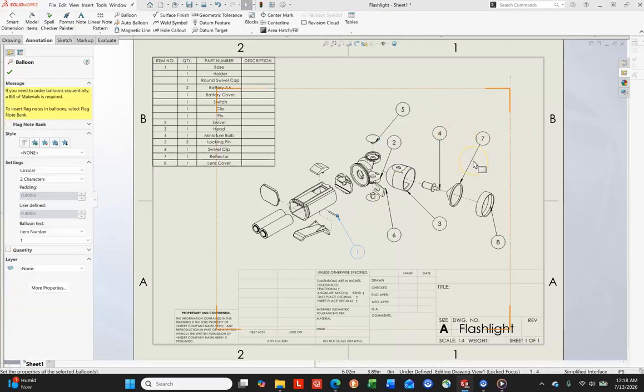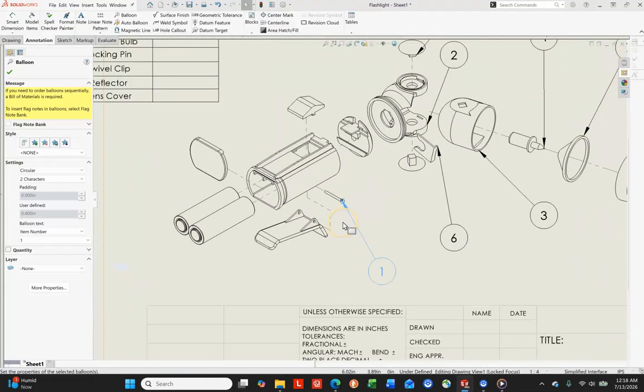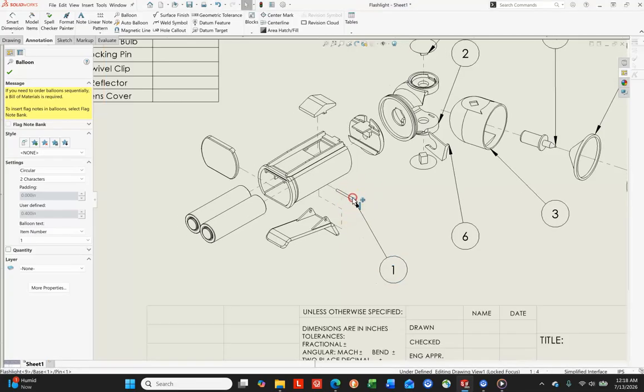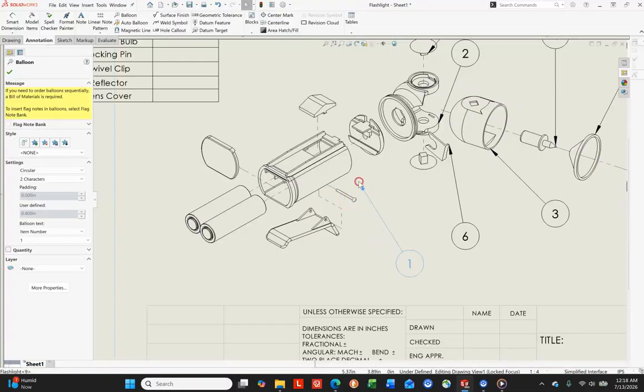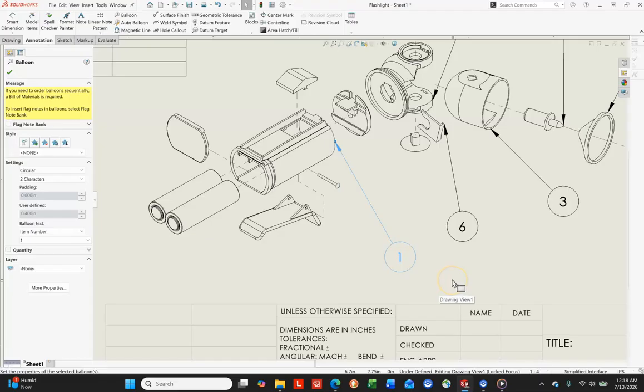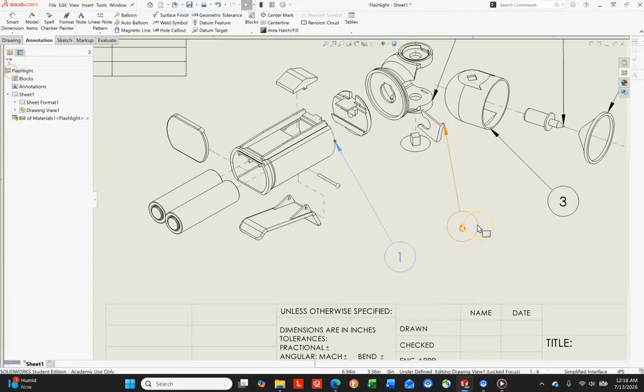Okay, so I moved these. There's no lines crossing. The other thing we can do is if we look at number 1 here, number 1 is this subassembly. So it's taking all these parts in that subassembly we created and calling it number 1. I don't like how it's pointing to that pin. And so we can also take this little square at the end of the arrowhead, click on that, and I should be able to detach that. And it's not perfect, but I can put it on like the base holder of that, and maybe it's a little more accurate. And we'll say okay.